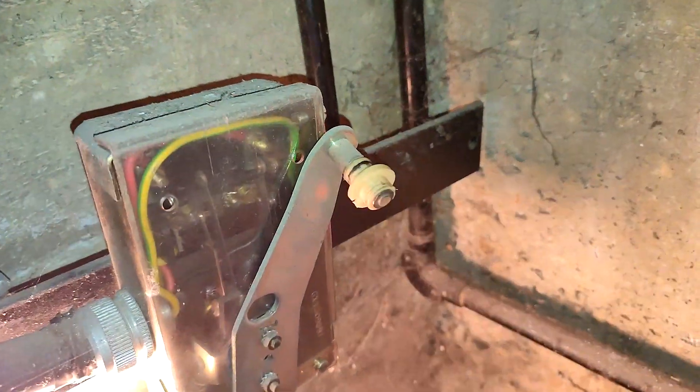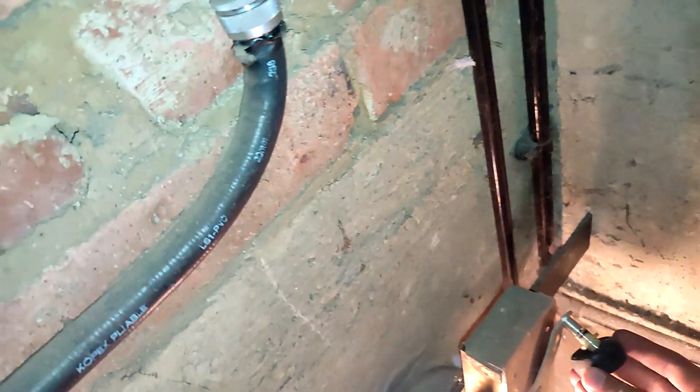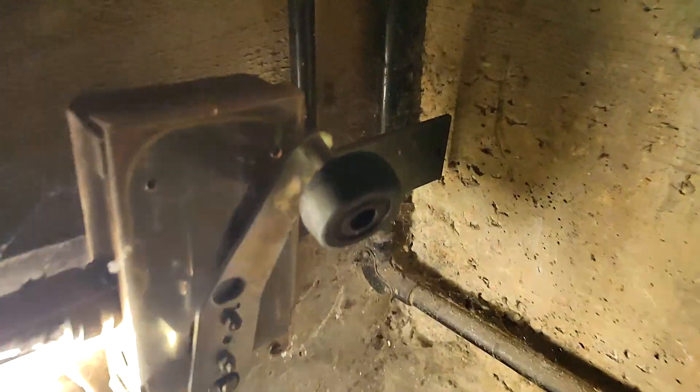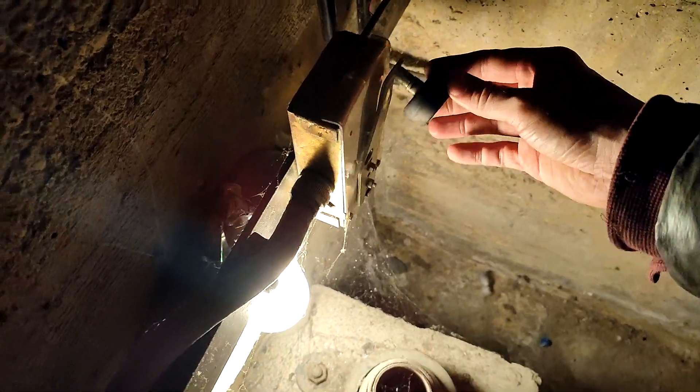So now we've got the problem of why it's overrunning. How is the switch to stop it? And it's missing a very important part — the wheel. That's the overrun switch. If you do that, the lift cannot move. That's why it's hitting when it overruns. There's your lift up there. Now we need to put a wheel. That switch is bent. So I put a bit of the holder back on the switch but I'm not sure if it will work because the switch is a bit bent. That's your switch. Now we're going to see if the lift will drive down correctly.